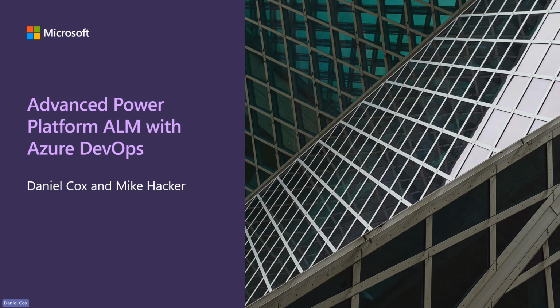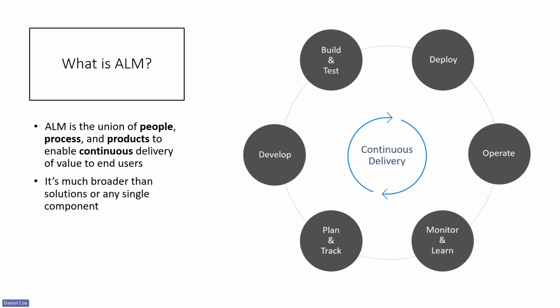All right. So again, we're not just talking about Power Platform, and we're not just talking about Azure DevOps. We're talking about how the two can be used together to really perform ALM. So as a refresher, what is ALM? Right, that's the real crux here. Well, it is not just code, and it's not just code going into a repository. It is really the union of the people that are involved, the general process of actually managing the lifecycle of your application, and also dealing with the continuous delivery of that.